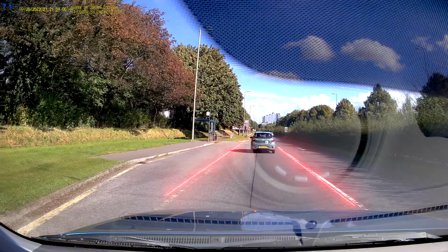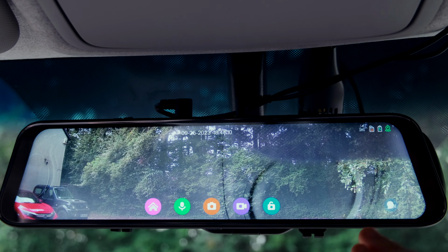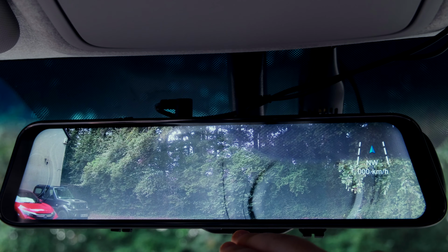And finally, advanced voice control is certainly an ability that some people might like. It easily allows you to command the dashcam by giving a voice command. For example, stop recording.